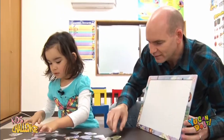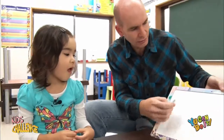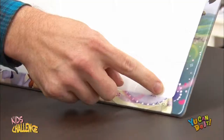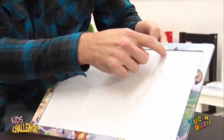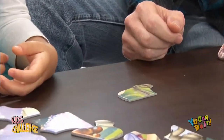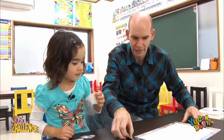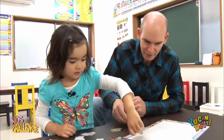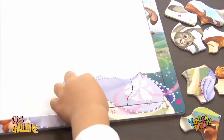Well, let's start. Lillian, look at this. Can you see the edge here? Uh-huh. This is called the edge, okay? Now, we need to find pieces that have a straight edge on them too. Do you think you can find those pieces first? Okay. Let's start. Alright. Can you find any pieces that are on the outside? Oh, you found a corner one already. Wow, you are so fast. Good job.